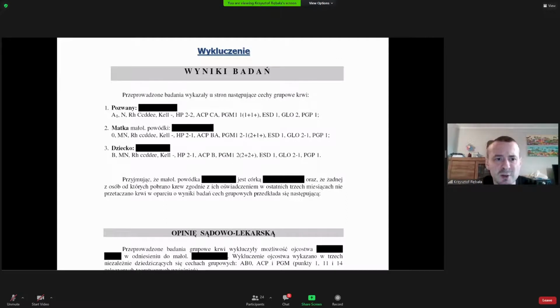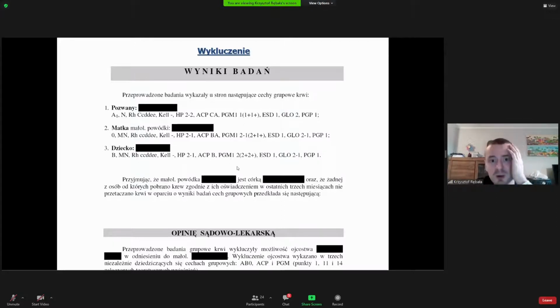And here is an example of exclusion. The child is B in the ABO system. The B did not come from the mother, and the B did not come from the defendant, so it must have come from the real father of the child. There is another exclusion. In acid phosphatase, the child is B, homozygous BB. One of these B's came from the mother. The second one could not come from this man because the man is CA. Please note there are no opposite homozygotes with a possible silent allele; the only homozygous individual is the child.